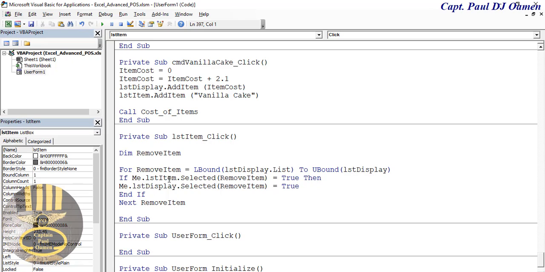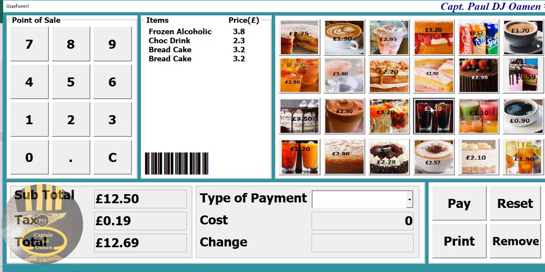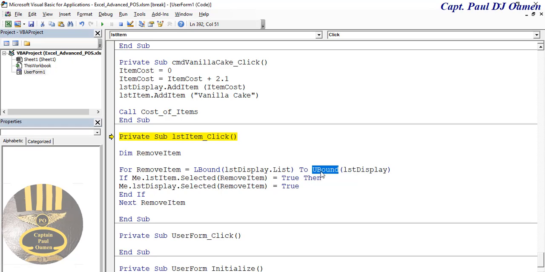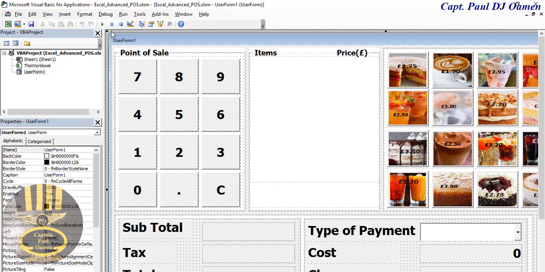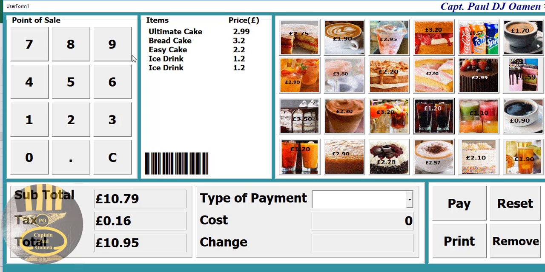So if I click on one, I should be able to select the other one. So that's what's happening there. So run it and let's see. Okay, let's select whatever item that we want. If I click on this, I want to be able to select the other one as well. So right here, I'm actually missing dots list. Copy this and just put that in here. Okay, let's hope I've got it all right now. So I'm going to run it again. Run. There we go. And click on any of those.